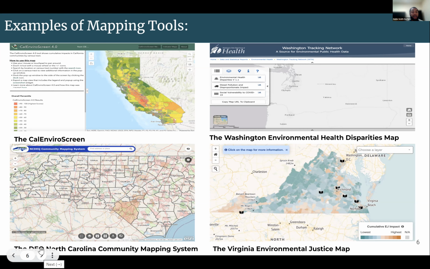I think California has one of the more robust mapping tools. They're on their fourth version of their mapping tool. So that's why you see Cal 4.0. The EPA has only released 2 versions of their mapping tools. That tells you how far this mapping tool technology has really come and developed and where we are right now. Can you go to the next slide, Ariel?